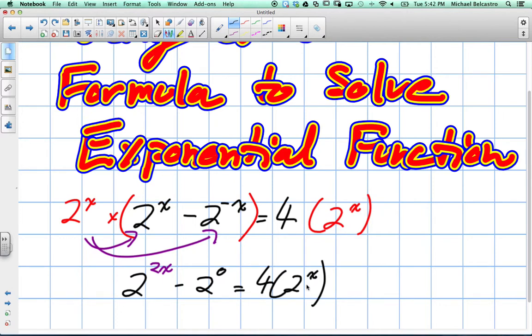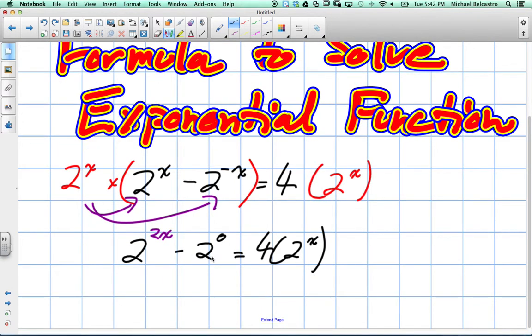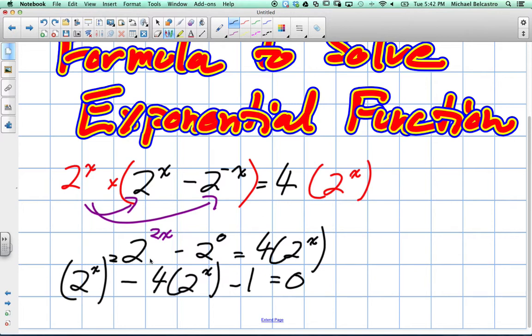So here we actually have a quadratic. So this obviously becomes 1, and I can move this to the other side. So we have 2, and I want you to think of this as 2x to the power of 2. Essentially, I've just split those two up there. Okay, that still works the same. Over here, when I bring it over, subtract 4 times 2 to the power of x. And finally, minus 2 to the power of 0 becomes 1. And this is all equal to 0. So I move this stuff over.